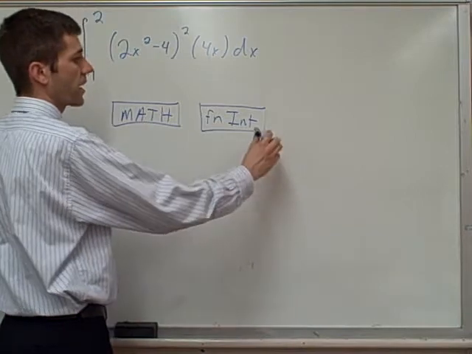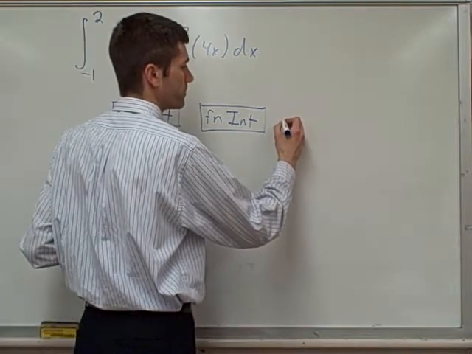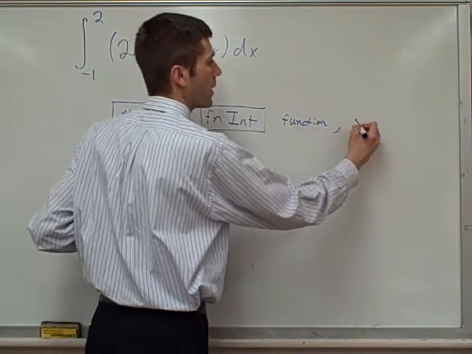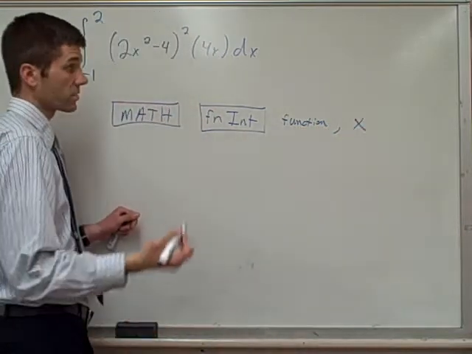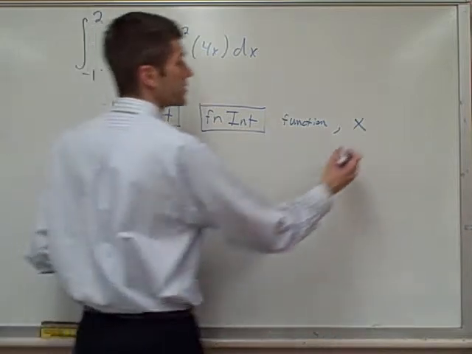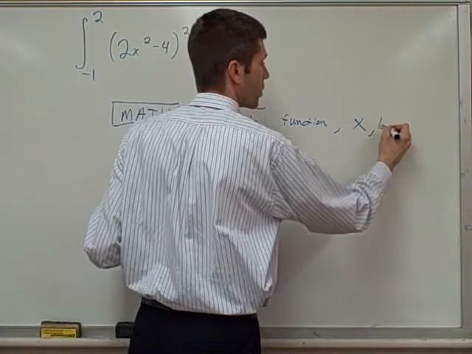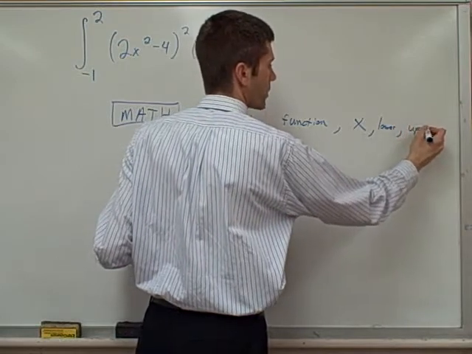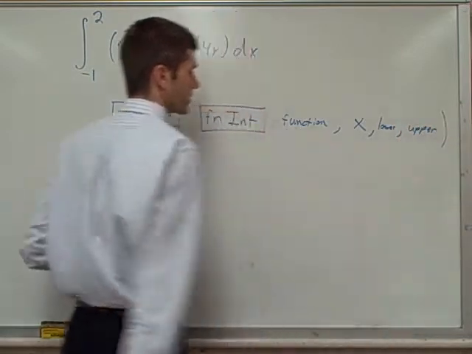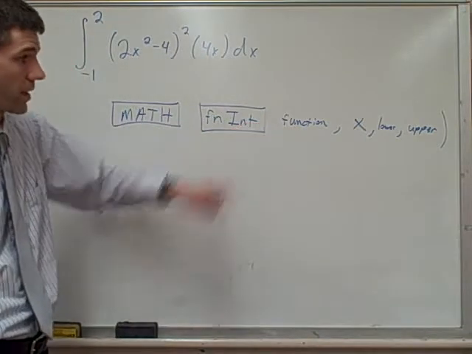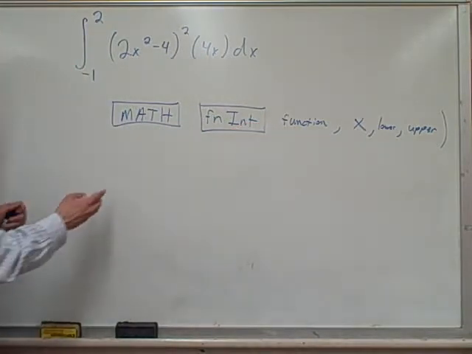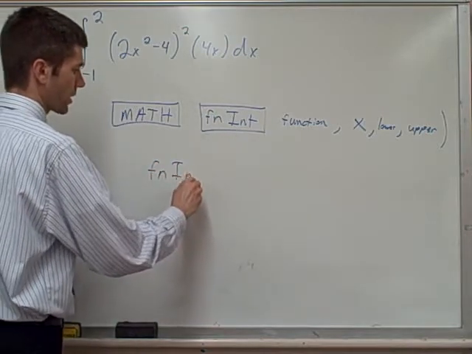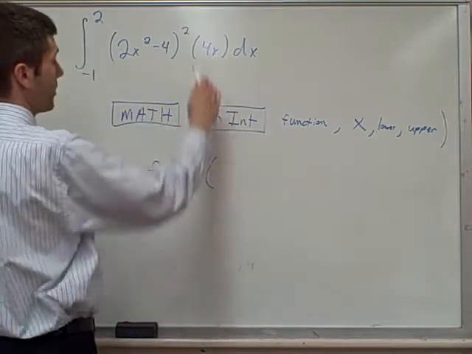The first thing you're going to type is the function, comma, x, because we're anti-differentiating with respect to x, comma, the lower limit, comma, the upper limit. And then we'll close out our parentheses. Parentheses automatically popped up when we hit that one. So for this particular problem, we're going to type math, function integral, and your calculator is going to start looking like this. And then you're going to type all that mess right there.